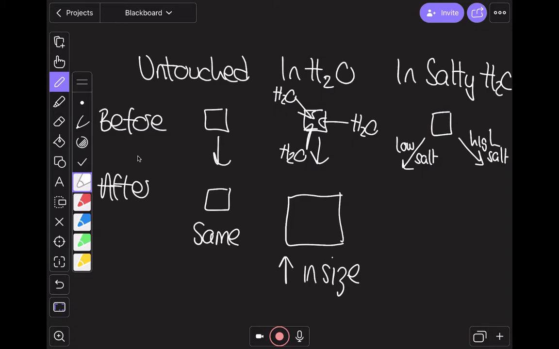And in terms of the salty water one, well, it depended very much on what type of concentration you made. Did you have just a little bit of salty water in there, or did you have a huge amount of salty water in there? If you had a little bit of salty water in there, then it might have gotten a little bit bigger compared to originally. So there might have been a small increase in size. But if you put it into ridiculously salty water, you may have seen that it actually got smaller.